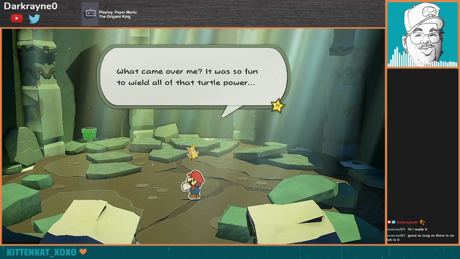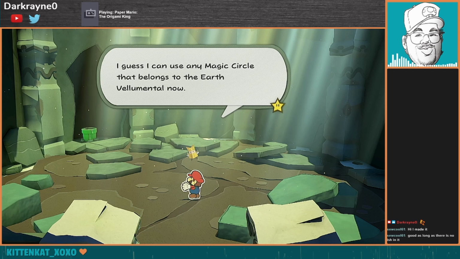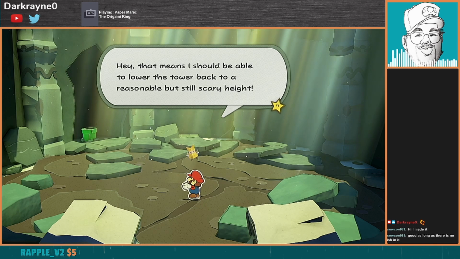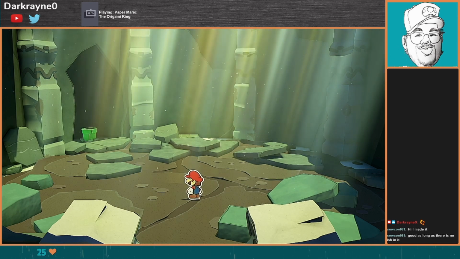What came over me? It was so fun to wield all that turtle power. I guess I can use any magic circle that belongs to the Earth Elemental now. Hey, that means I should be able to lower that tower back to a reasonable but still scary height.